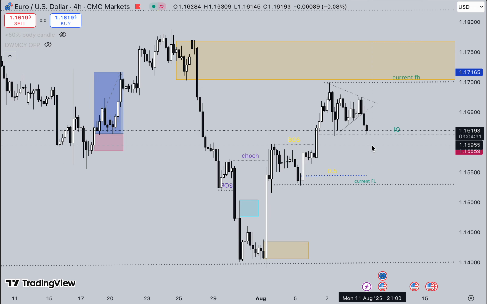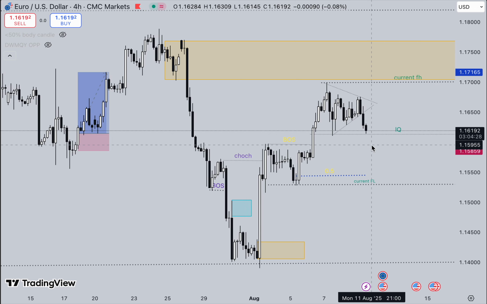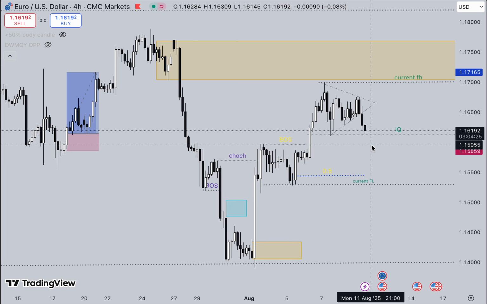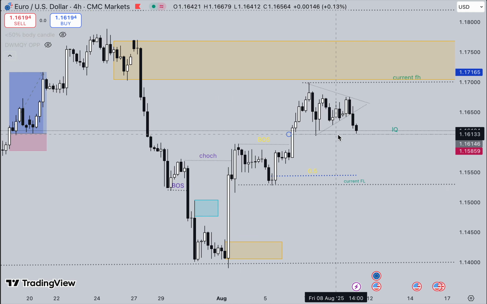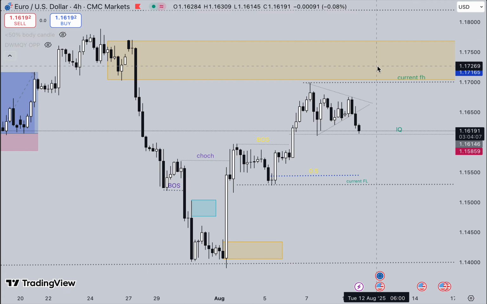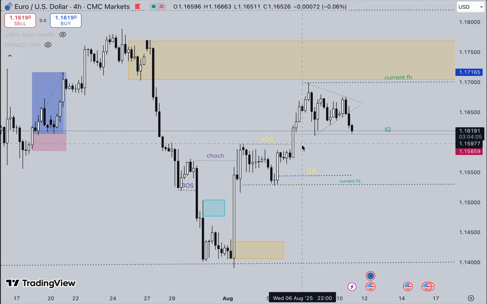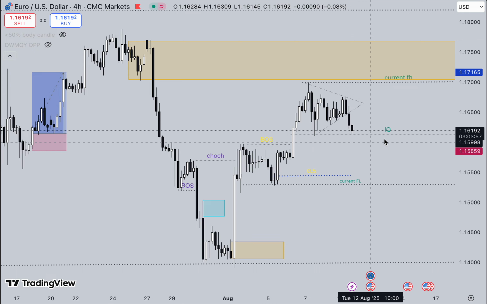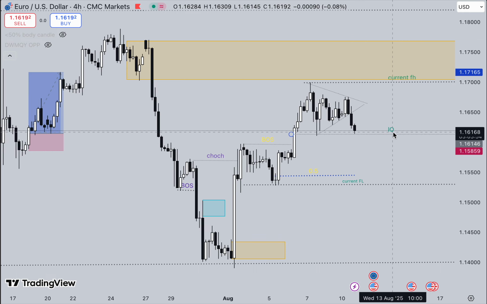But remember, our swing structure is still bullish. So if we're looking for sales, we always have to be cautious and with more confirmation. So now we're coming here, and we have liquidity resting below this. If we grab this liquidity, this could lead to a reversal and us pushing back up into the supply zone, and then we can start looking for sales there. Or we grab this liquidity, maybe one more push down into this area of demand, and then we use it to buy and keep on going with the market.